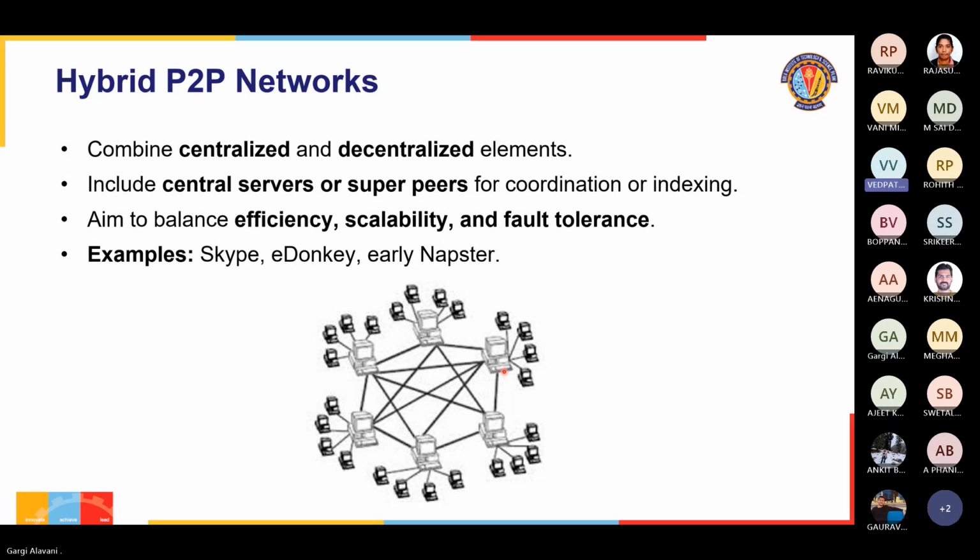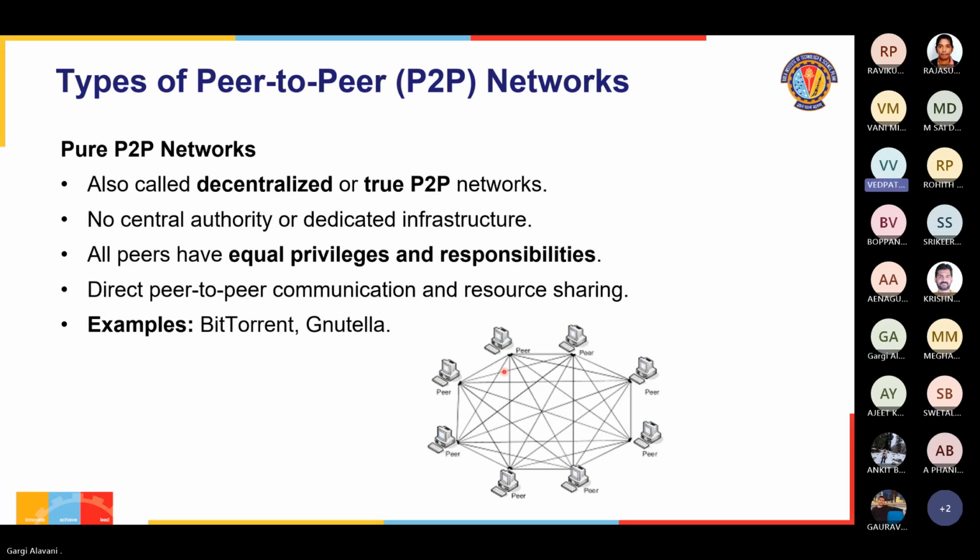Ma'am, in pure peer to peer, the earlier slide, here each peer is connected to all other peers. So any new addition or removal of a peer is going to be complicated, right? It will need to make a connection with all the remaining peers in order to get functional. Wouldn't that be a costly affair? Yes, it will be a bit costly, but it's more reliable than master node architecture and scales better scalability wise.